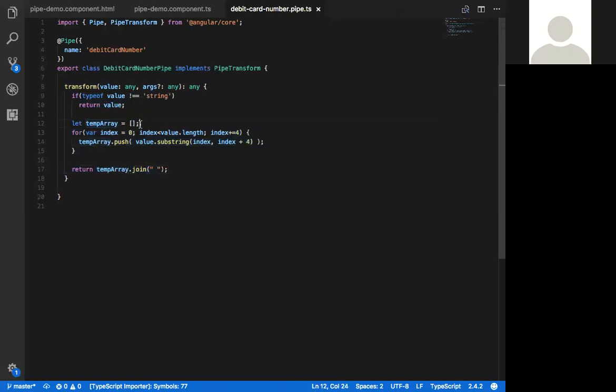So I have a temporary array which doesn't have anything yet, and I loop over the string that is passed to me, and every time, after every 4 characters, I take those 4 characters and push them to this array.